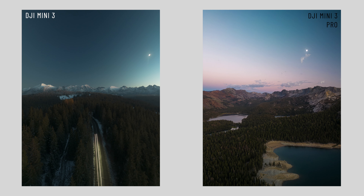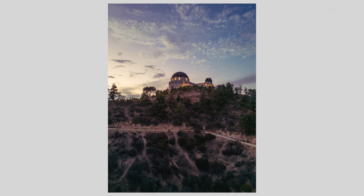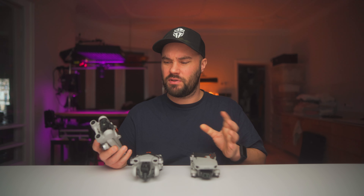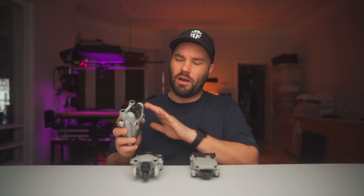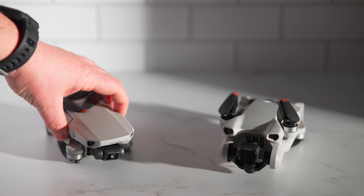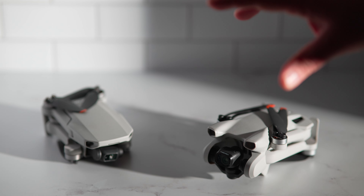Both the Mini 2 and Mini 3 are 12-megapixel photo cameras, but the Mini 3 Pro has 48 megapixels — a huge step up in quality and resolution. If you want incredible photos, the Mini 3 Pro is probably the way to go. That said, photos from the Mini 2 printed up to A3 were crisp and beautiful — so up to A3 these drones are fine; beyond A3, look at the Mini 3 Pro. Bottom line: if you want to spend $449 on the Mini 2, sure, but for $110 more the Mini 3 gives you the f1.7 aperture, the larger sensor, true vertical shooting, and better battery life. It's 2023 — this is the drone to get.